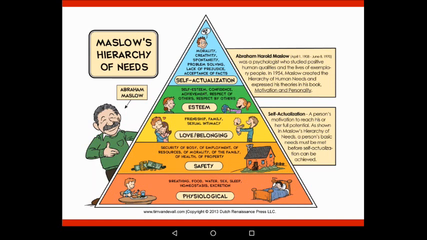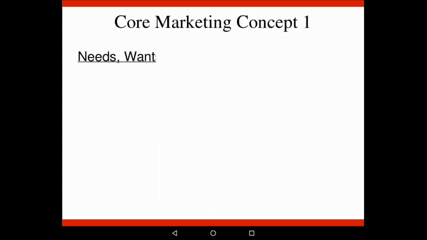And that's things like expressing yourself, problem solving, creativity, pursuing a career, or at least, expressing yourself. And going to university is a big part of self-actualization. Although it's also a part of safety, isn't it? Finding employment. So these are many of the needs. In fact, all of these needs are met by various marketers and organizations. Different industries and different organizations serve these human needs. All marketers serve human needs. We serve the needs of consumers and society. So it's important to know what these needs are.